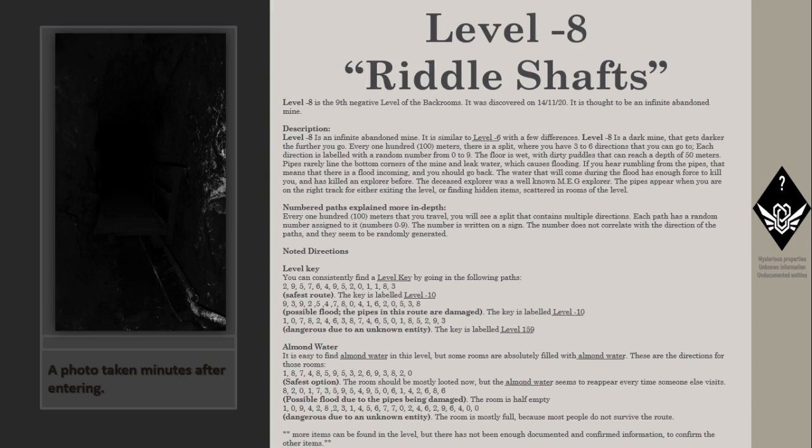The floor is wet with dirty puddles that can reach a depth of 50 meters. Pipes rarely line the bottom corners of the mine and leak water, which causes flooding. If you hear rumbling from the pipes, that means that there is a flood incoming, and you should go back. The water that will come during the flood has enough force to kill you, and has killed an explorer before.